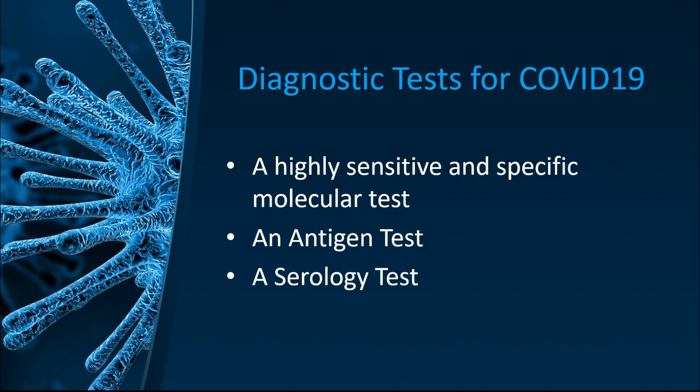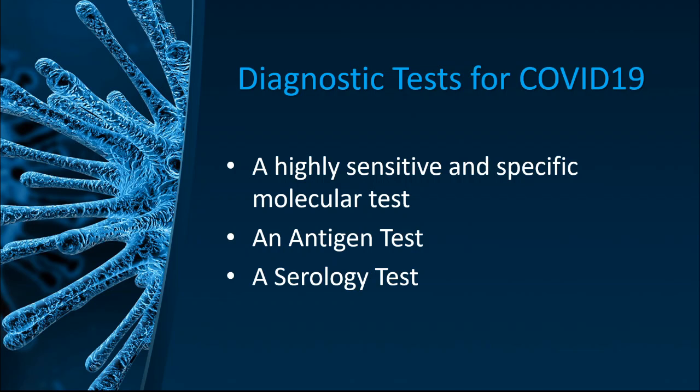For molecular testing, viral genetic material is usually detected for a few days after the onset of symptoms, but in the case of COVID-19 can also be detected 1 to 2 days before. These tests take 1 to 4 hours to perform in a laboratory. They only require a few minutes of hands-on time and results are available in 5 to 45 minutes.